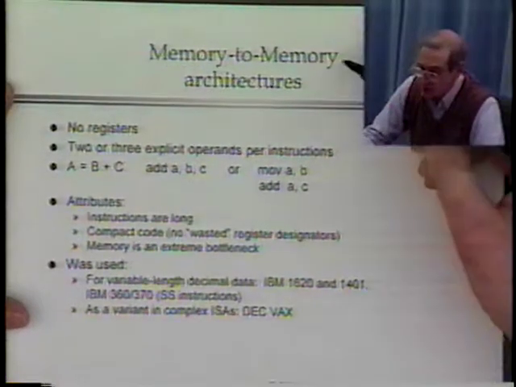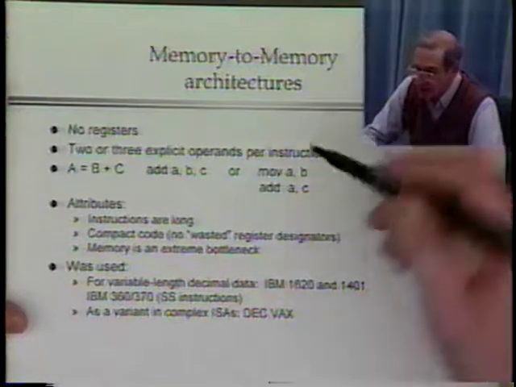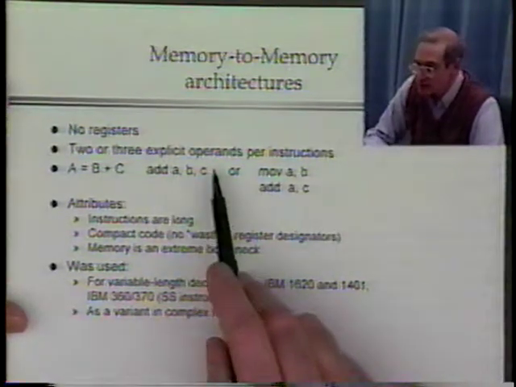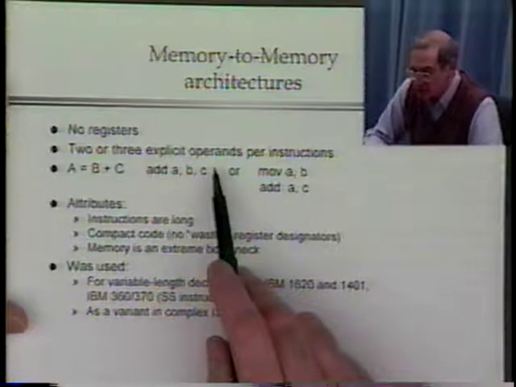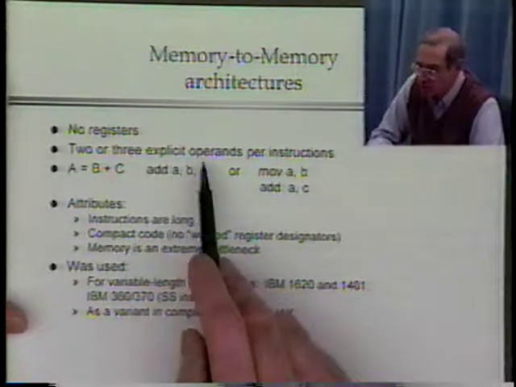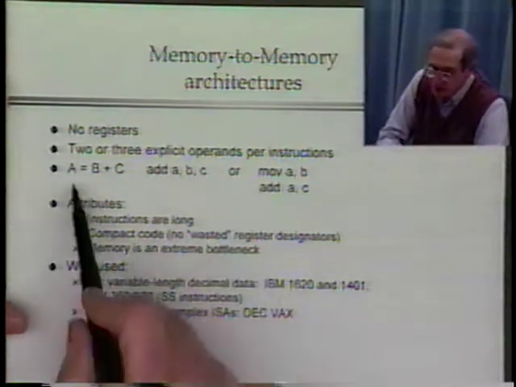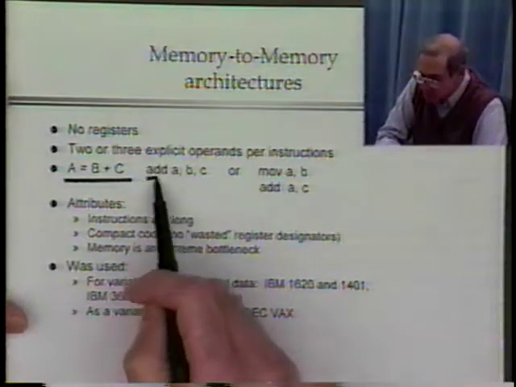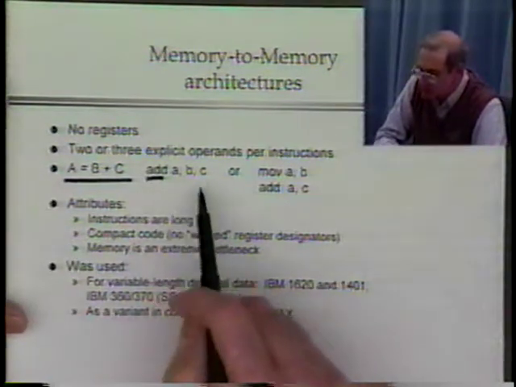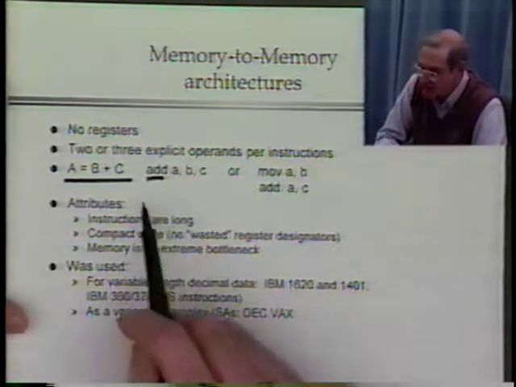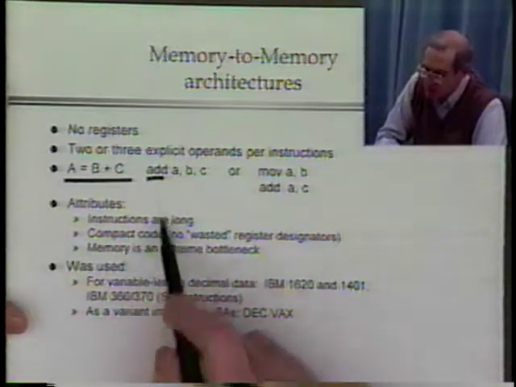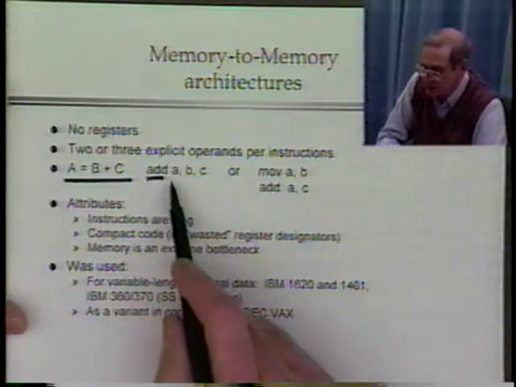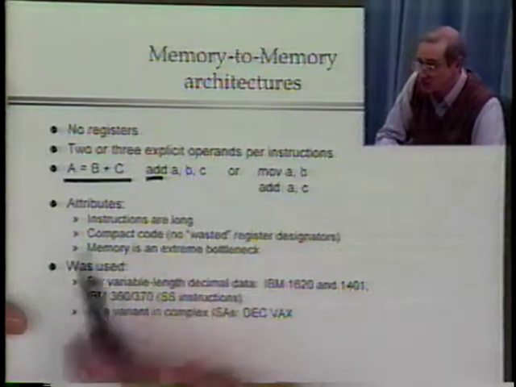Okay, here's another example of an architecture that has no registers. Registers are complicated. Let's get rid of them. Memory-to-memory architecture. Every operand reference is explicitly noted in the instruction. And in fact, you can have either 2 or 3 explicit operands per instruction. So one way, for example, to implement A equals B plus C is to have a simple machine language instruction that does add and names those 3 variables. One of the problems with this, of course, is that the instruction gets very long because this may be, let's say, 3 32-bit values to specify the 3 operands.